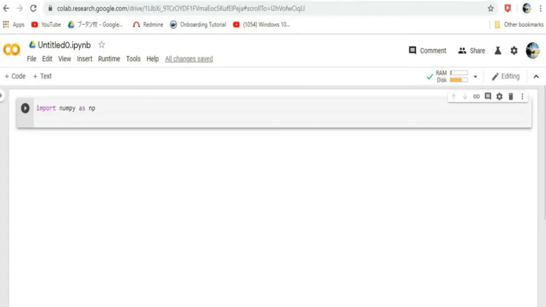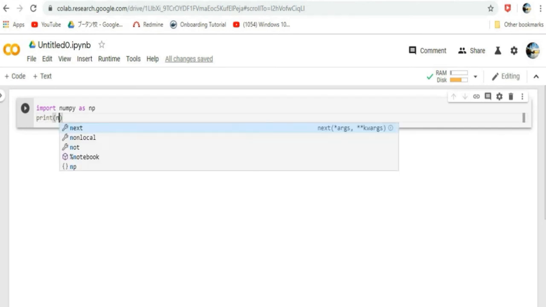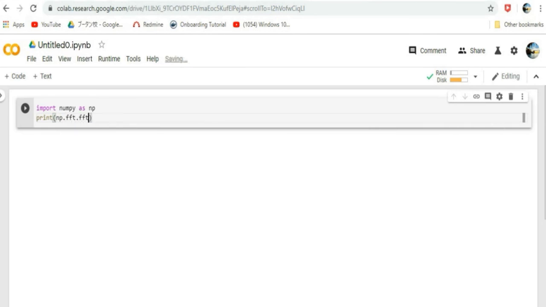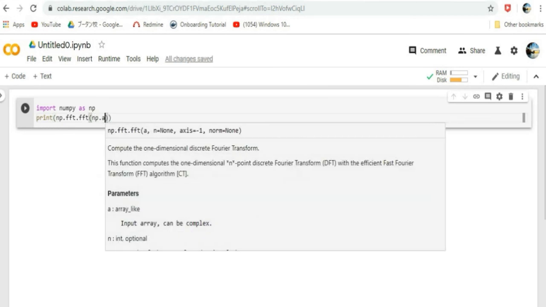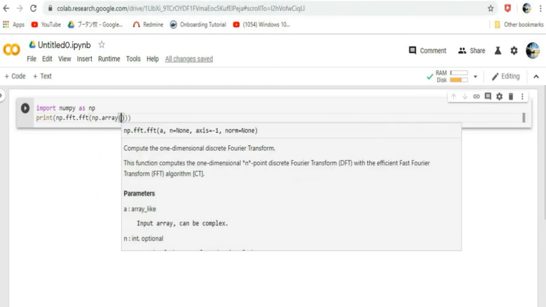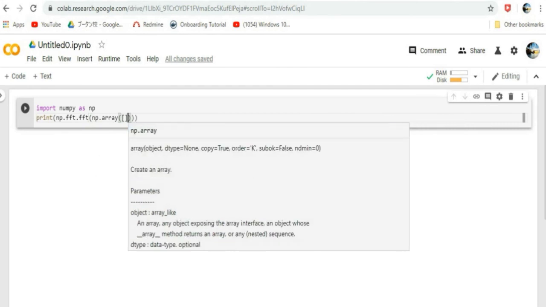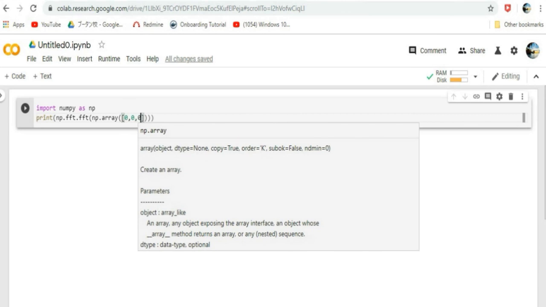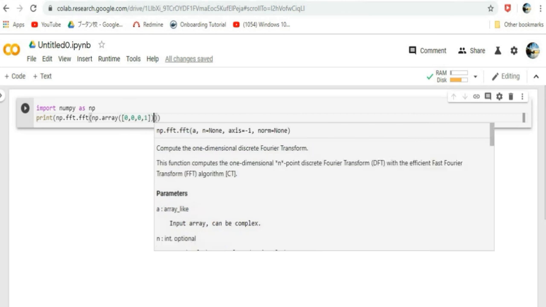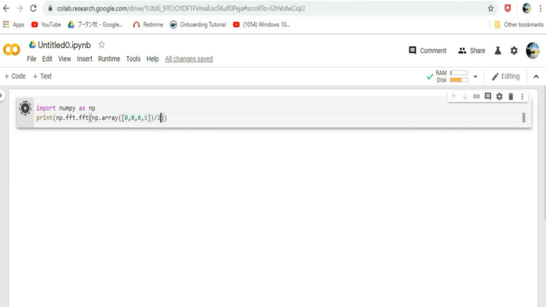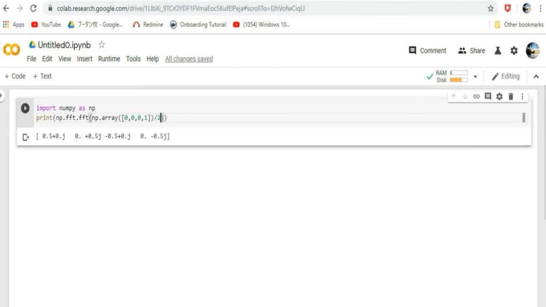Let us confirm this in Google Colab. Type the code that was shown earlier. As you can see in the code, we are printing the fast Fourier Transform on NumPy. If you run this code, we will get this as our output. Now you can compare the Quantum Fourier Transform and the fast Fourier Transform using the simulator to check the result.